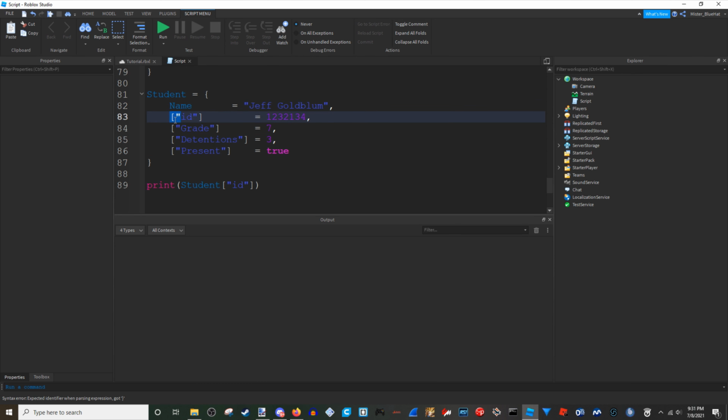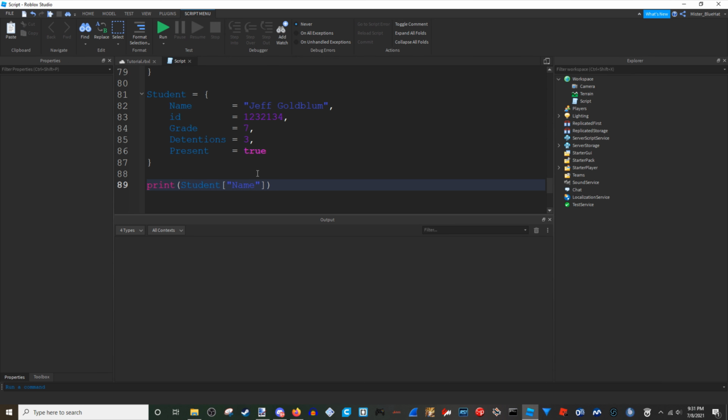So we have name. So we can actually get rid of all of these. And this only works for strings. So if you want to assign a bunch of strings to values, you can do it like this. But note, when you assign them, they have to be in quotation marks. And so let's go and do that. Now note, when you access them using this method, you actually still have to use them as a string. This is simply just syntactic sugar, but you have to access it by string like this.